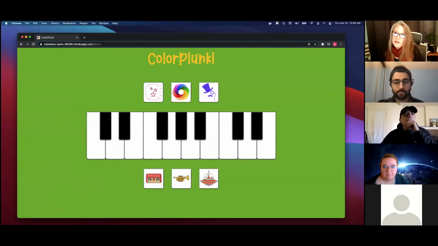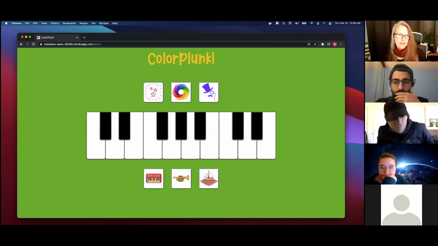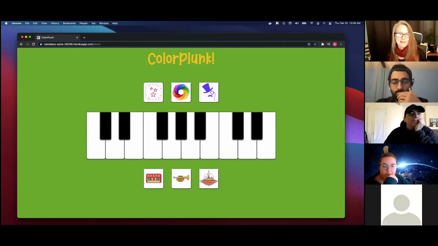Does your little one love music? Colorplunk is here. Colorplunk is specifically designed for little ones between 3 and 6 years old to learn about and have fun with music. The application incorporates fun graphics and interactions, no need to read. We were inspired to take the project in this direction because of the daughter of a cohort mate named Peyton, who is absolutely crazy about music and can't get enough of playing on the computer.